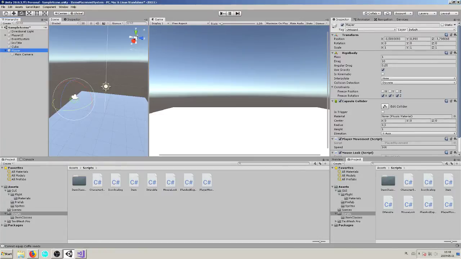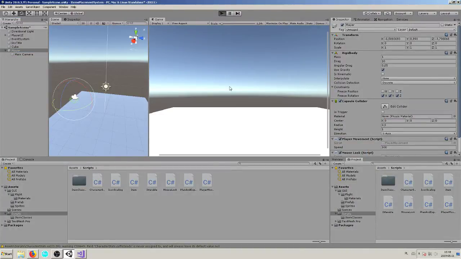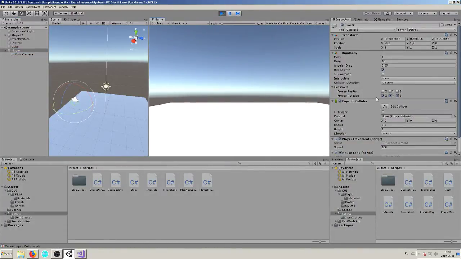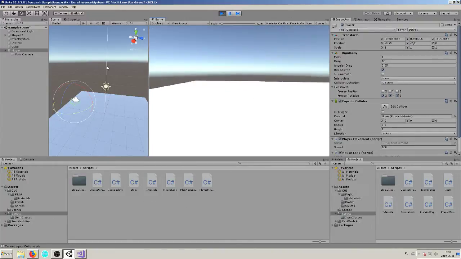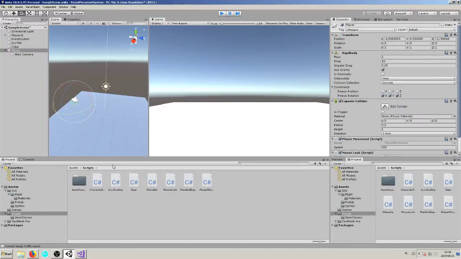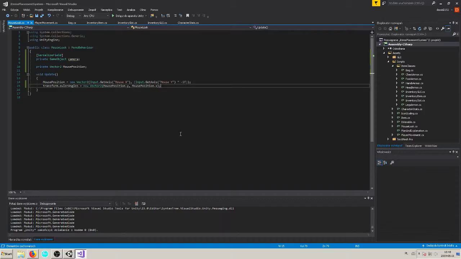Because now it would be a mess. Yeah, it is a mess. It's refreshing every frame, so that's why it looks like that.